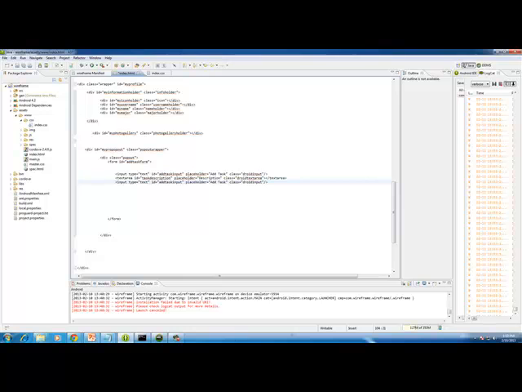But for now, as a placeholder, let's put in input type equals text, placeholder equals due date, and I'm sorry, ID equals due date input, and class droid input again, and that's it. So now we could have a task name, description, and due date.